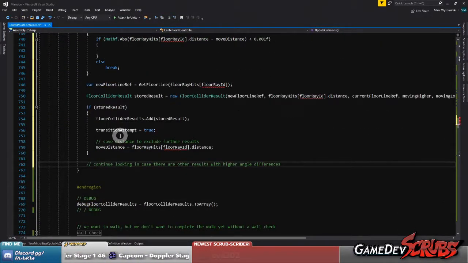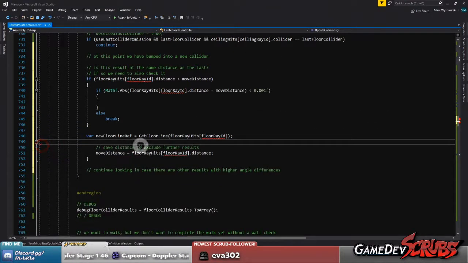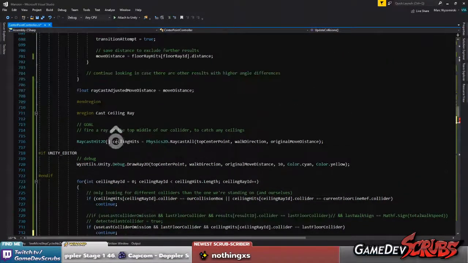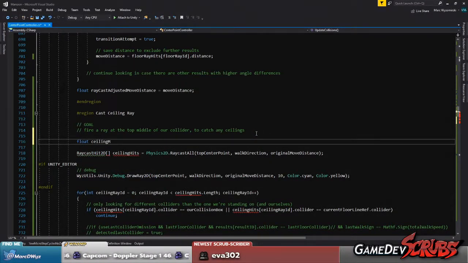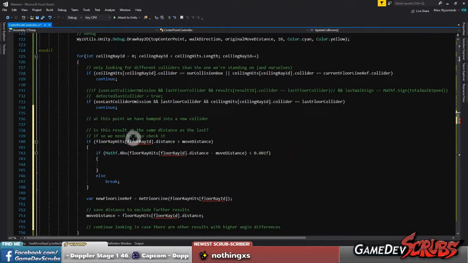So we're not gonna store anything here. Not yet. We'll add that later, but right now we don't really need it. What we need to do is make sure that the move distance gets updated, which actually needs to be a different one. So we need float ceiling move distance. Which actually should be this, and then we can use this value henceforth.